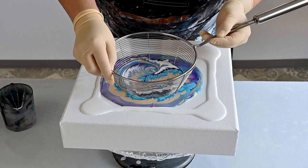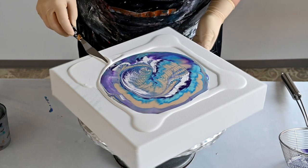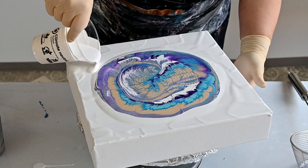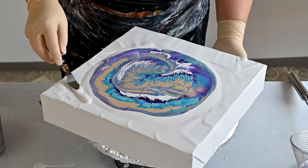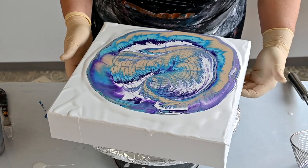Okay, and now I will try to lift this. This canvas is really deep edged, so I want to make sure that I have enough paint to stretch this over the sides. So let's spin it first slowly. Okay, now I will walk a little bit down.